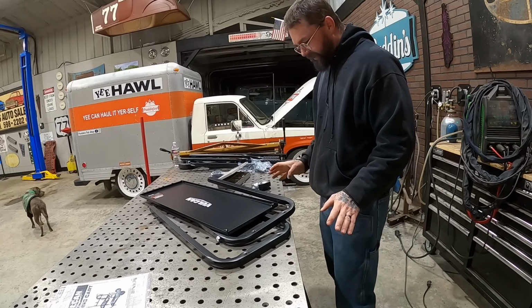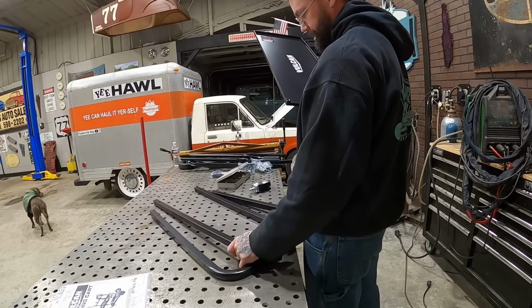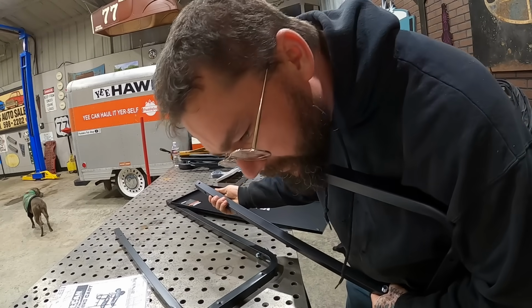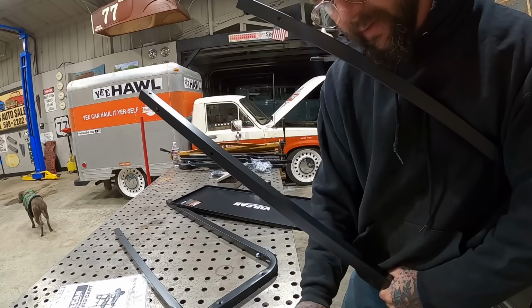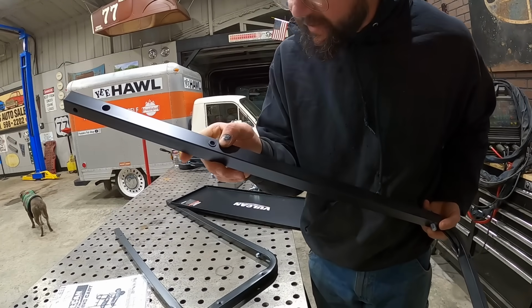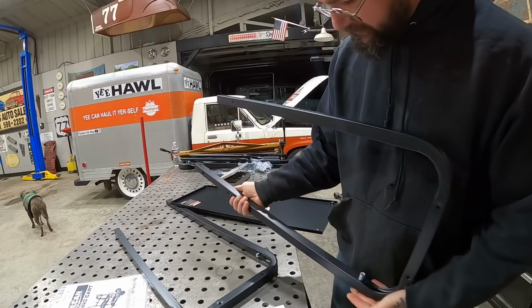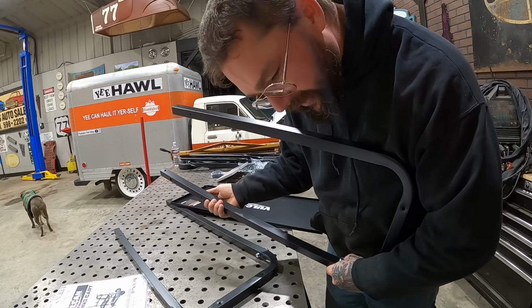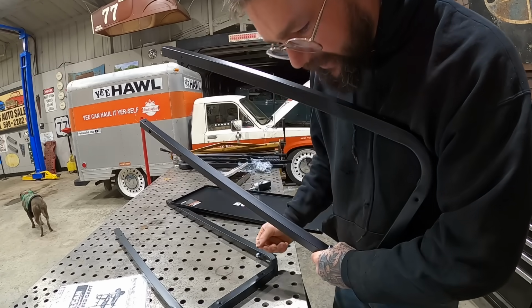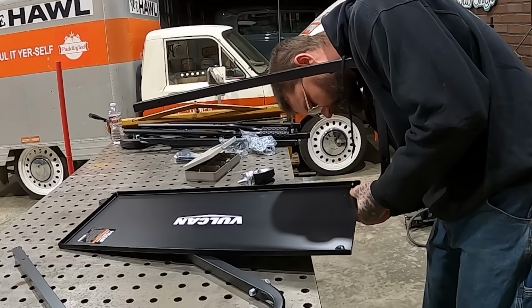We're off to a solid start, my friends. And before I do this wrong, I'm gonna look ahead here because I just noticed, see, that's a nut cert. So we don't want those facing the wrong side, or we're gonna have to disassemble this. It looks like nut certs need to be towards the outside. So pay attention to that.